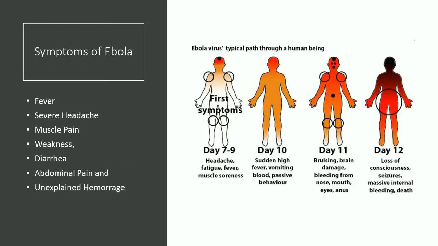Now, here are some Ebola symptoms to look out for. These symptoms include fever, severe headache, muscle pain, weakness, fatigue, diarrhea, vomiting, abdominal pain, and unexplained hemorrhagic bleeding or bruising. These symptoms may appear anywhere from 2 to 21 days after exposure to Ebola, but the average is 8 to 10 days. When a person gets in contact with an Ebola patient, they are quarantined for 21 days, and within this time, if they show no symptoms of the virus, they are then checked by a medical professional to be sure that the disease is not in their bloodstream.